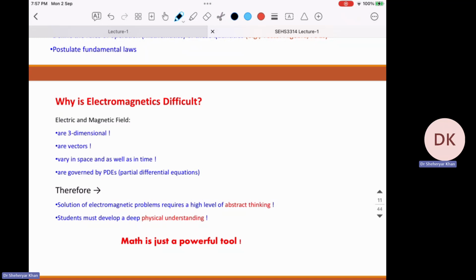Okay, so don't worry. It's three-dimensional. As I mentioned, we have to think of the vector fields in three dimensions. They are vectors, right? They are moving in one way, they are canceling another way, right? They vary in space as well as time, right? This is for wireless communication. And sometimes we also need mathematical operators in terms of differential equations. I'll explain this also, don't worry. So we use some tricky mathematical operators to solve them, right? Therefore, it looks quite difficult, but actually it's very, very interesting. Okay?